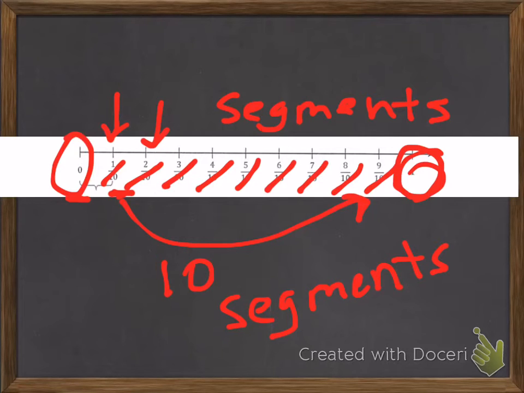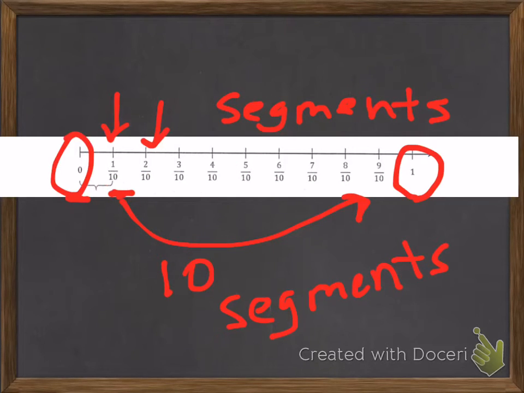So there are 10 segments total, and what that means is that the first one, 1 out of 10, would mean that that's 1 out of the 10 segments. Okay, so that's how you will see that. They're not always going to be in 10 segments. Some of them might be in 4 segments. So then you would see 1 out of 4, 2 out of 4. Okay, so now we're going to do some activities with this number line.